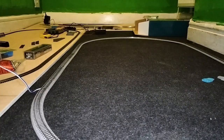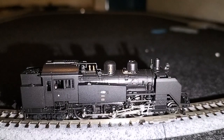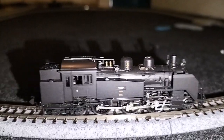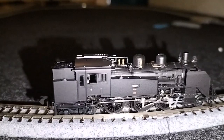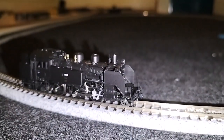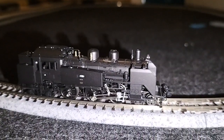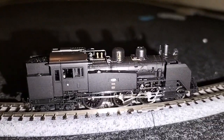What I am going to do is go quite low and see if I can show how the valve gear looks as it runs. So here's the valve gear. It'd help if it were on, wouldn't it? I think I get a bit more control out of the Gauge Master controller as well. This is on a curve, so do bear that in mind, but the valve gear does look really nice.